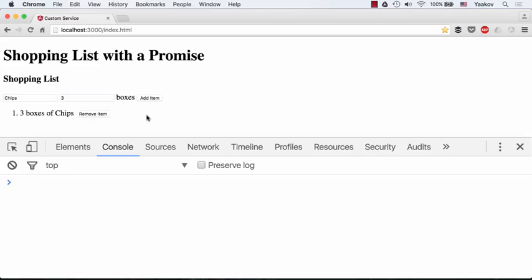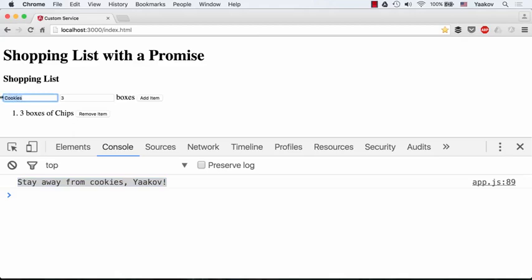Since we're doing both validations asynchronously, the longer one will run its 3 seconds, but by the time it's done, the one that takes a shorter amount of time would have finished already. Now if I enter cookies in here, that will also take 3 seconds to actually fail. And you can see it rejects it and says stay away from cookies, Yaakov. That's also because that's the longer one, and therefore the 3 seconds it took to fail is the all-encompassing time.